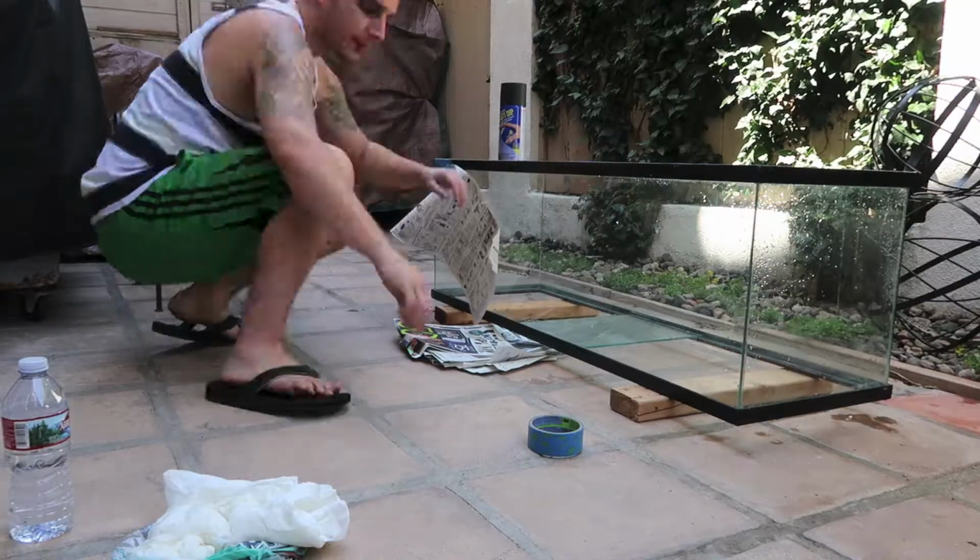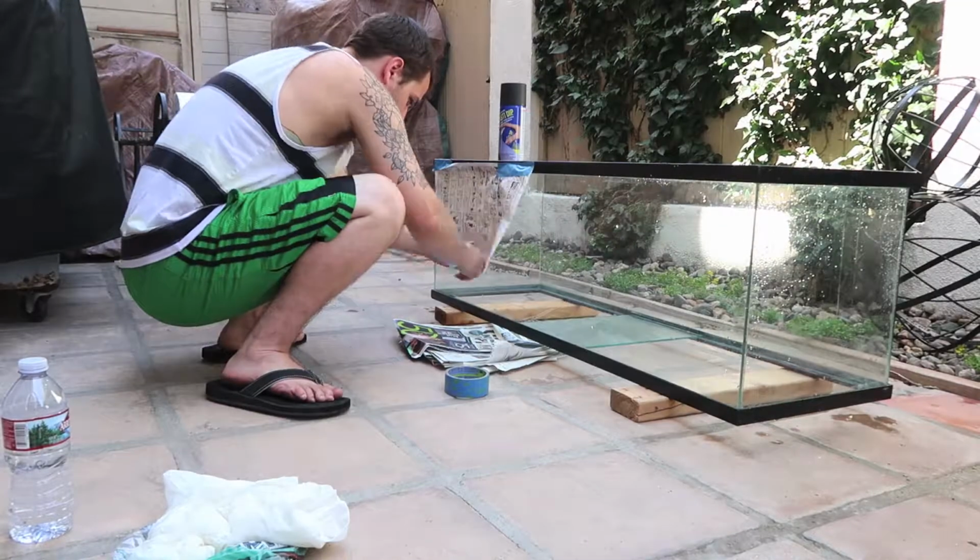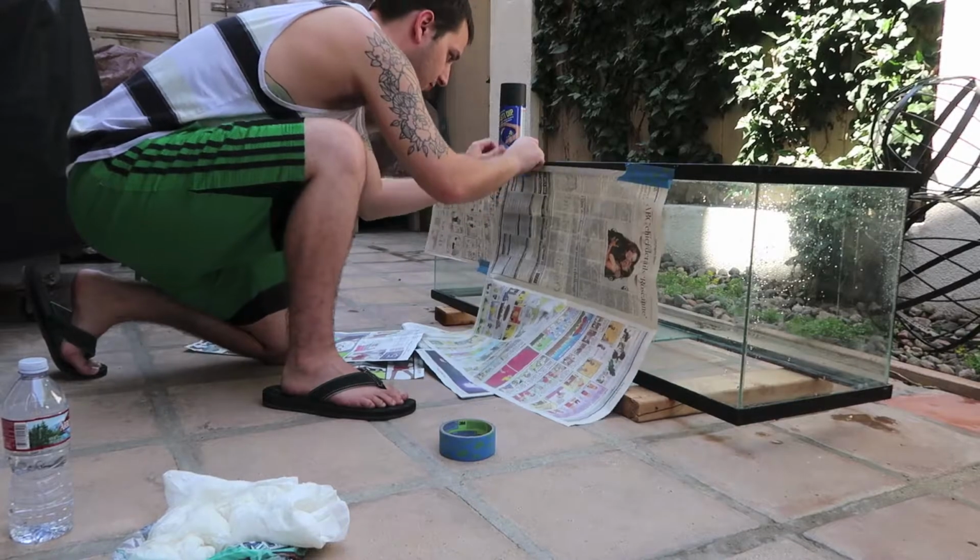One step I forgot to mention too is taping. I like to tape the rest of the tank just so there's not speckles everywhere. With Plasti Dip, it doesn't really matter because you can just smudge it off if it gets any overspray, but I just like to tape it to make it easier on me. Also, you can tape up newspaper to the sides, you'll see. So that's an example of how you tape with the newspaper if you've never done that before. I barely just learned how to do that. I used to tape the whole entire thing like a silly boy.